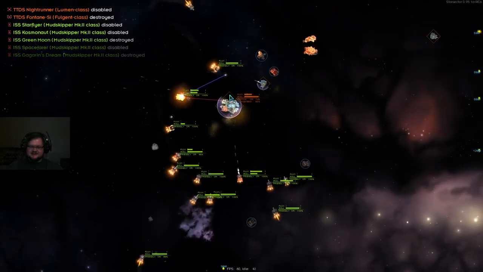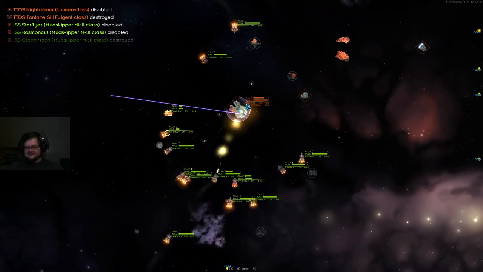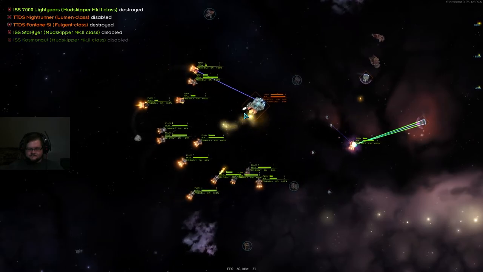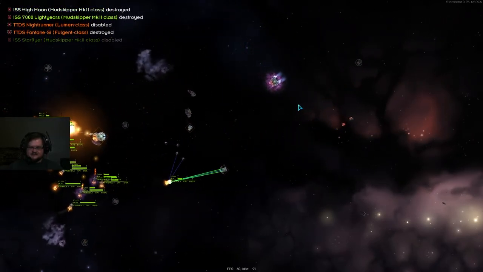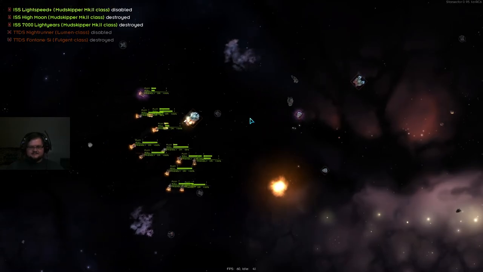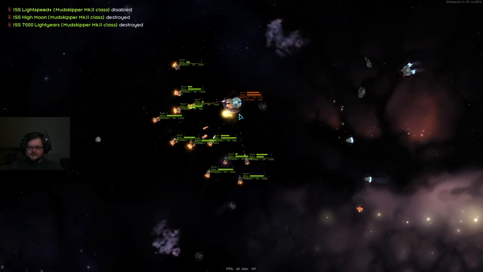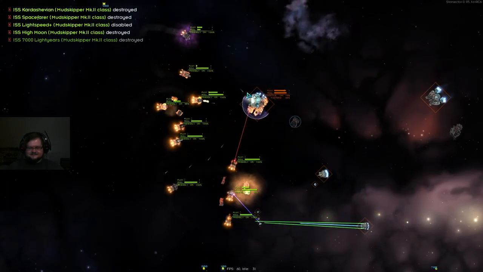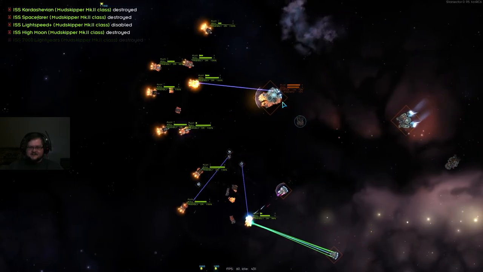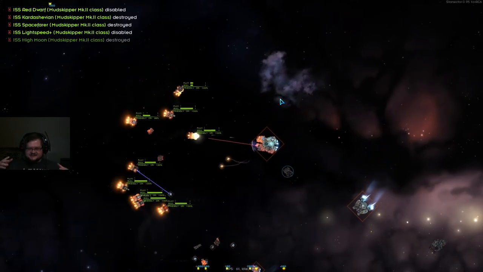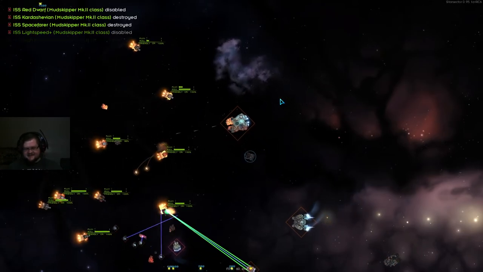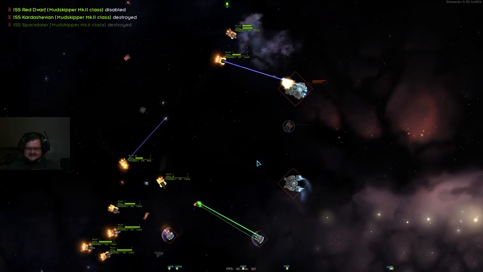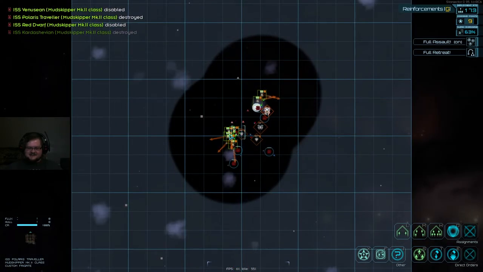He's got a phase lance, so he probably just one-shots somebody every time he fires. He has a tachyon beam, actually. Are they actually going to kill something? Oh no. That's not good for them. Now remember, these are basically motorcycles with big guns mounted on them for some reason. It looks like these guys have come in and take the heat off of him, so they're just going to wipe them out.